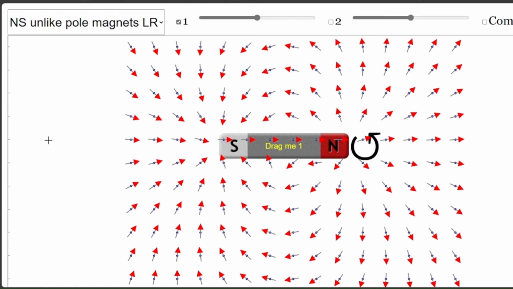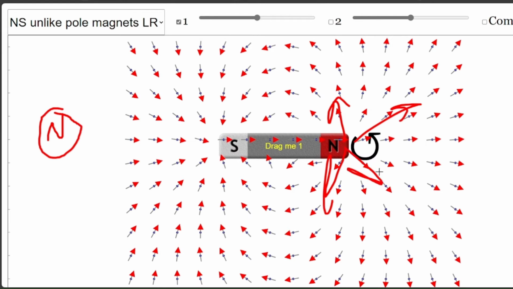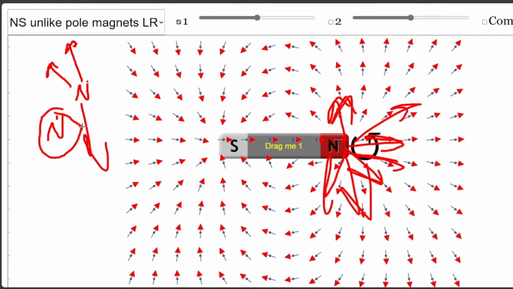Let's say we have somehow managed a north pole existing alone. Outside the magnet, the magnetic field points outwards, spreading out from the north pole.